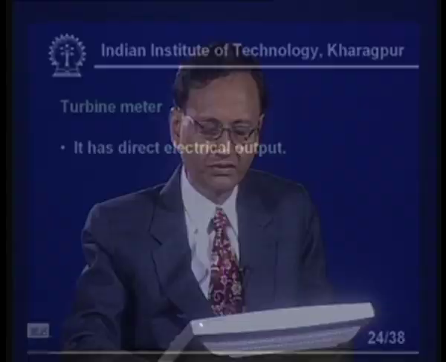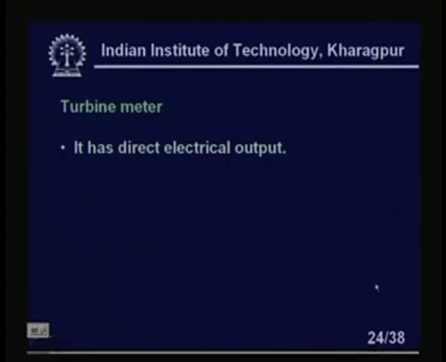Now, in the turbine meter exactly this principle is utilized. You see what will happen: it has a direct electrical output. This is a great advantage over the other flow meters. We have seen that we have to do a lot of signal processing manipulations, as with differential pressure flow meters, rotameters, and pitot tubes, where we need a lot of signal conditioning. Sometimes you will find a pneumatic signal coming, which you have to convert with a DP transmitter, and so many things are necessary, which is not necessary in the case of this direct electrical reading meter.